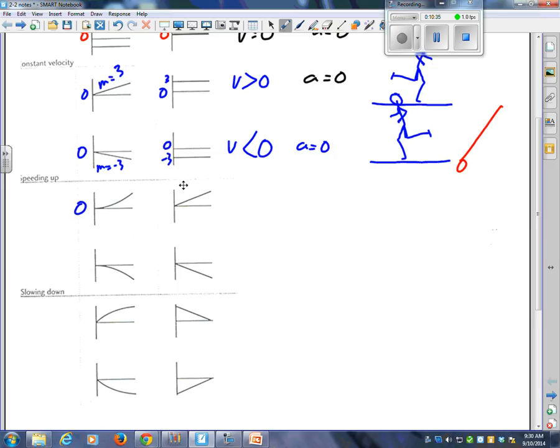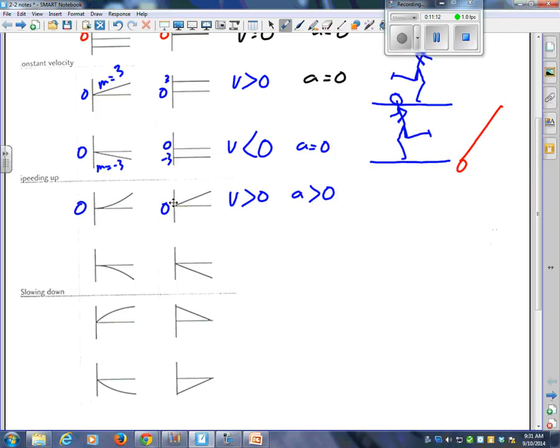So that's why the VT graph, which is a graph of the slope of the DT graph, the value of the V is doing what? Going up, rising, increasing. My velocity here is greater than 0. Why? Because it's above. But my acceleration is also, or not, greater than 0, not equal to 0. Why is the acceleration greater than 0? It's speeding up, and the slope of this VT graph is a positive value, right?